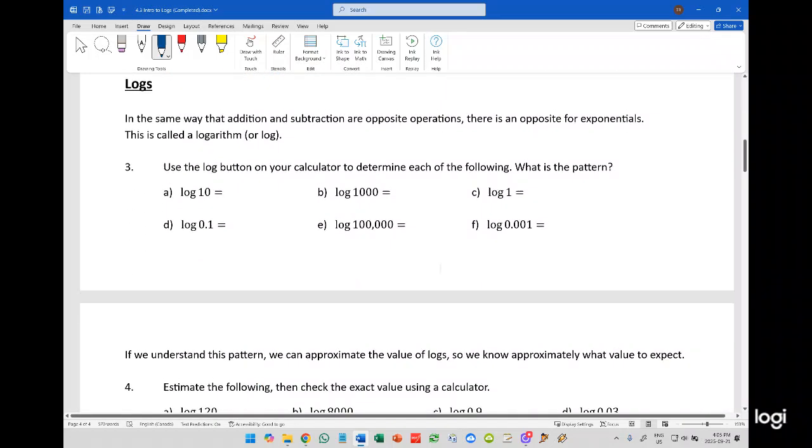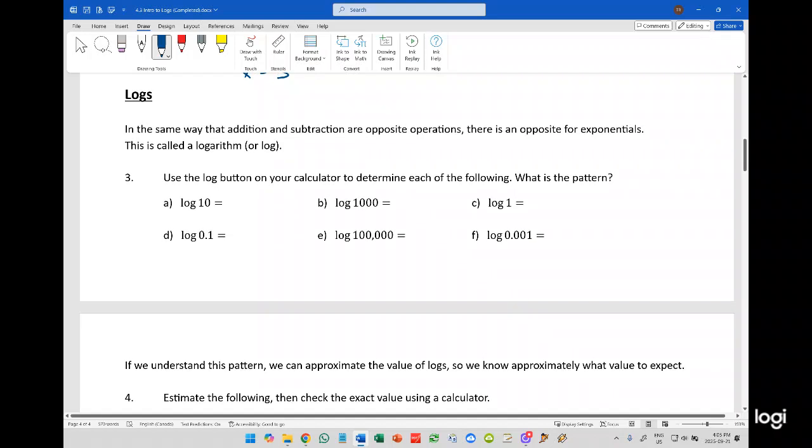All right. What I would like you to do is take a moment without me giving you the answers. And I want you to find the log button on your calculator. It's probably up at the top somewhere. It could be behind a second function or inverse, but it's probably its own button. And it just says log. Now, for those who have seen this before in some way, shape, or form, you'll notice that there's another button beside log that says ln.